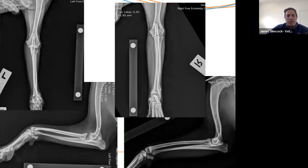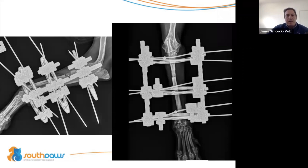Looking at the before and after, we can see the location of the radial head and the huge gap before. After stretching it out, the articulation is in a much better position with much better contact between the radial head and the humeral condyle. When growing the radius eight millimeters in one go, we put a cancellous bone graft into the osteotomy space — otherwise I'd be really worried about healing. The other approach is distraction osteogenesis, where we grow the bone over time with incremental daily turns on the connecting bars, but these owners weren't wanting to do that, so we did the acute correction.